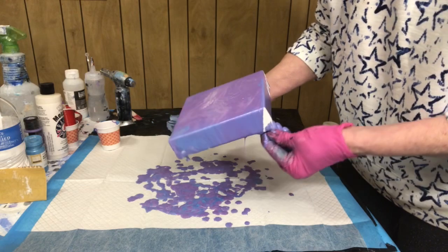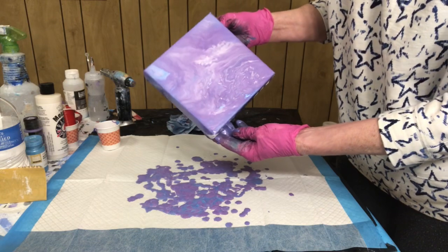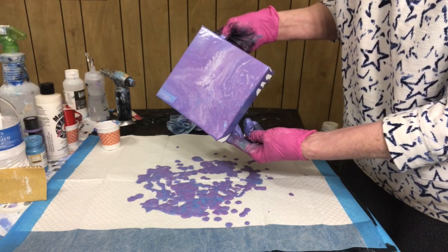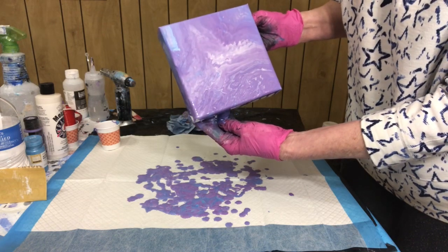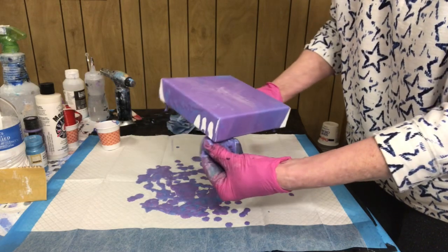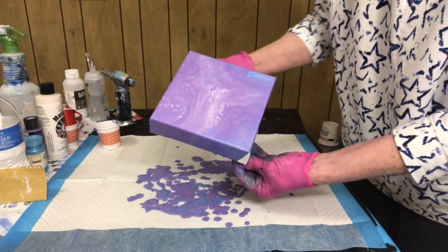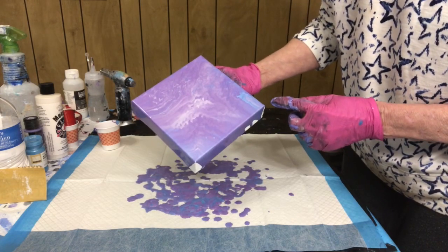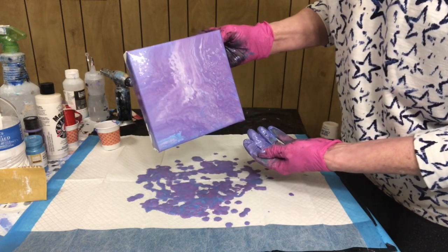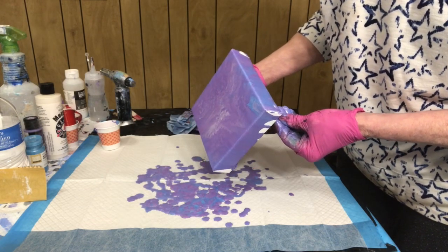Let me see what I want to do with this. I think I want to go that way a little bit, because it's stretching this out up here that's so gorgeous. Looks just like sky, clouds. But then I've got this blue that's so pretty, but it's up here in the corner. It's got a weird kind of shape to it. So I don't know what I want to do with that.